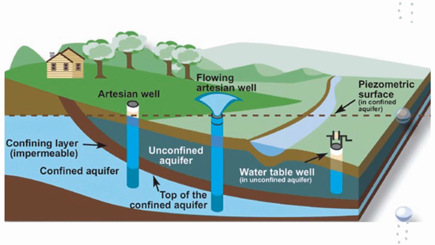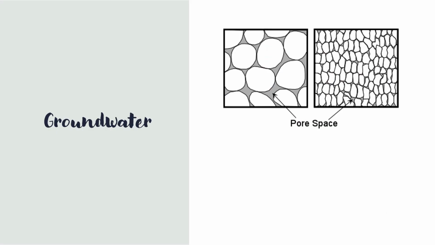So we have what we call artesian wells, as you can see in the picture. Artesian wells work on the premise that water rises to the surface due to natural pressure. Okay, so we have to take note as well that groundwater movement is very slow. Actually, it flows about 4 centimeters a day. And the rate of movement depends on the porosity and permeability.